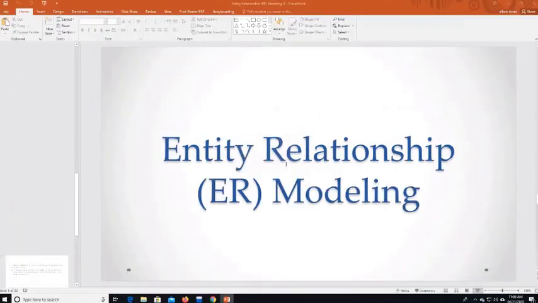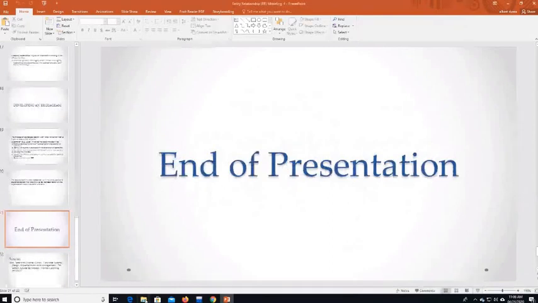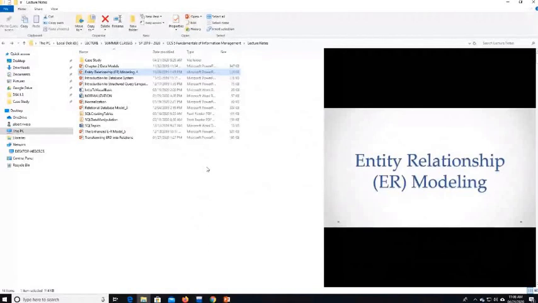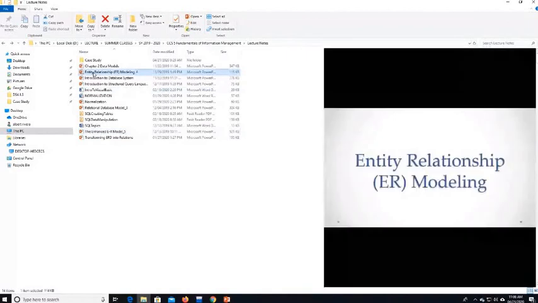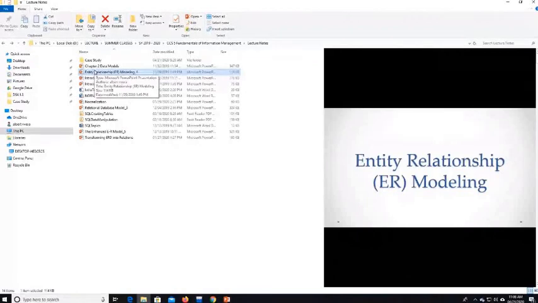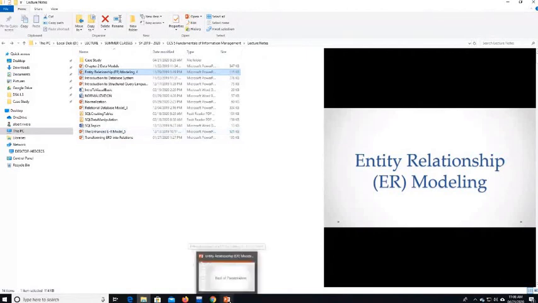The next topic, which we will discuss tomorrow, is called enhanced. It's still related to the one we had discussed today, but it's called enhanced. Okay, so what is this? We'll discuss it tomorrow.